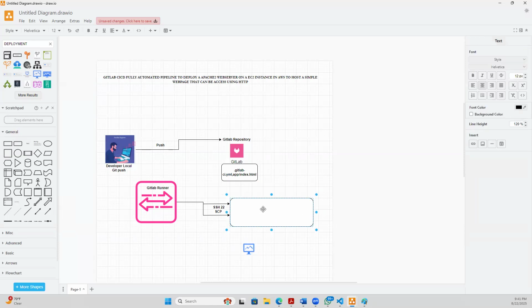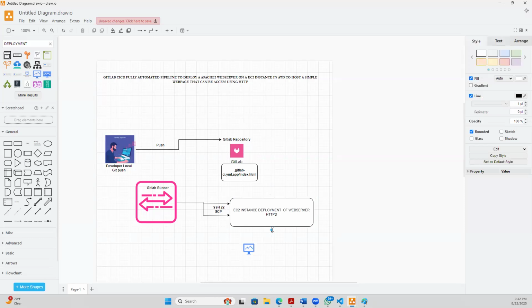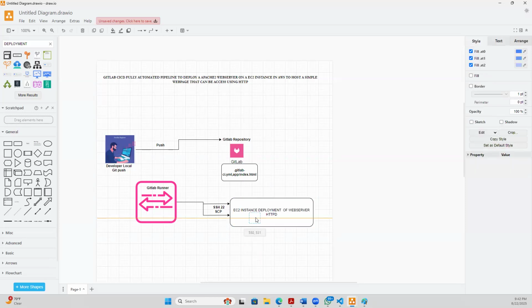Right in here, what, AWS. No, EC2 instance, because not AWS. EC2 instance. Deployment. All right, that's the kind of deployment we'll do here.